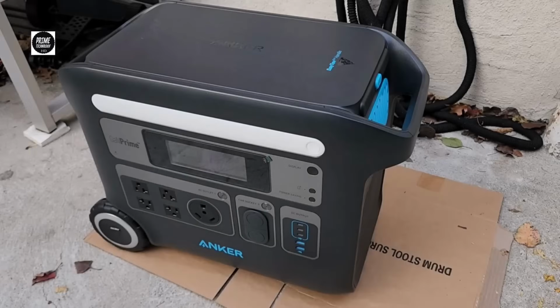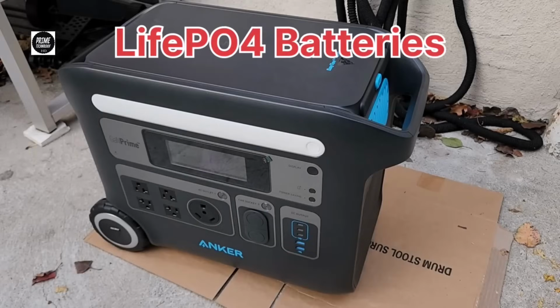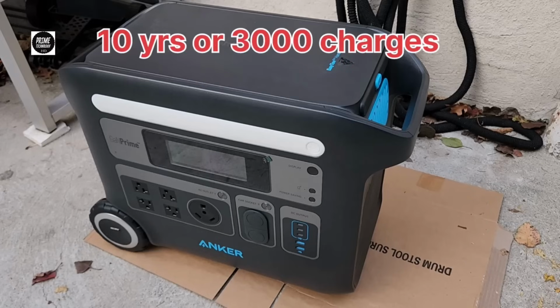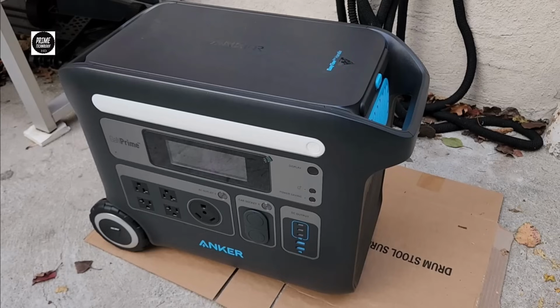Let's talk about the battery. The SOLIX uses something called LiFePO4 battery, which are the same kind of batteries you'll find in electric cars. What's amazing is that these batteries last for up to 10 years or 3,000 charge cycles. That means you don't have to worry about replacing the battery anytime soon. It's reliable, long-lasting, and perfect for regular use.